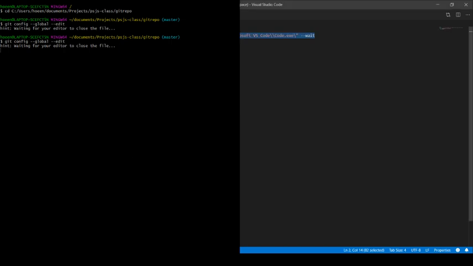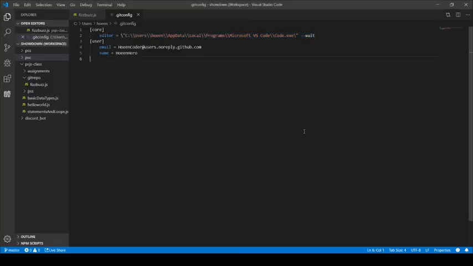I'll go ahead and open that and show what it looks like in Visual Studio because that's what I have set up. And you should have something like this. Core editor equals whatever it currently is, user equals, and then your email and name. You might not even have user if that stuff's not set up. I haven't looked at a git config file before that.